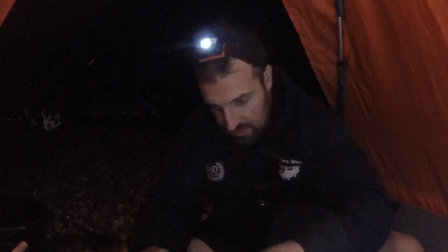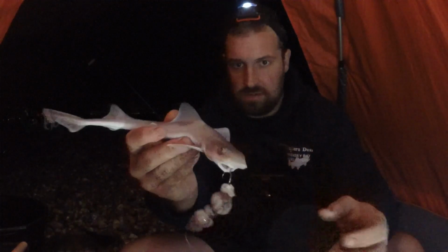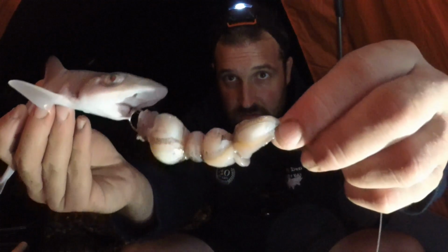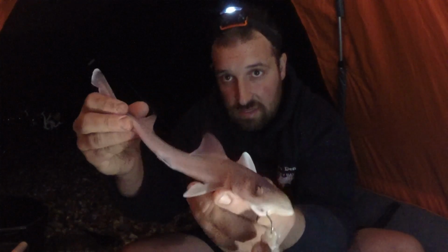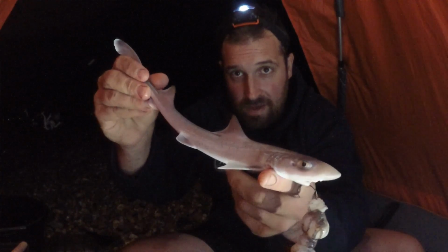Right guys, so we just had our first fish on the big bait rod. A lovely little smoothhound pup. That's on the full squid. He's just been caught by the end of the bait there. I think the bait's nearly as big as this guy. Yeah, so he's another micro smoothhound. We'll get him back in the water and then we'll carry on the session.